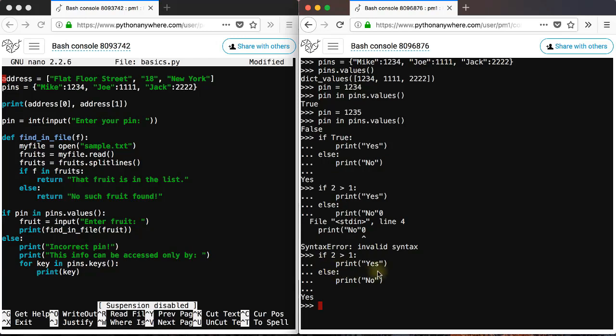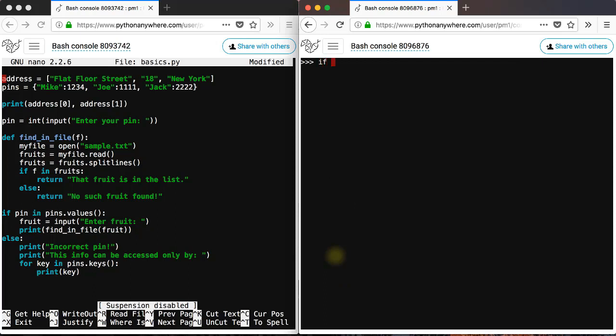And that's the idea. Now, something you should understand here is that we use these 4 spaces here. Let me clear this and try again. So when you do, let's say if 1 is equal to 1, and you use the colon, that's the syntax, and then when you go down here, you'd use 1, 2, 3, 4 spaces.